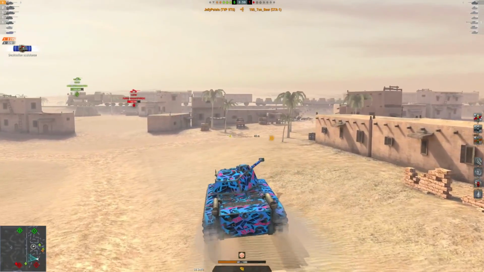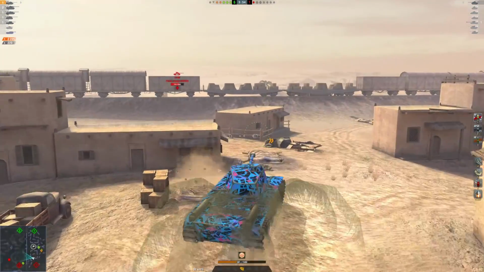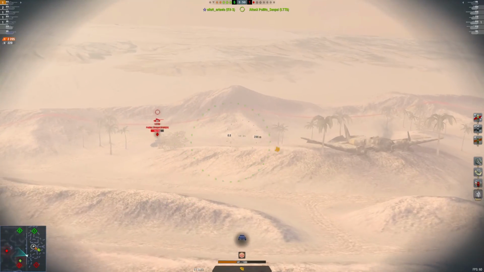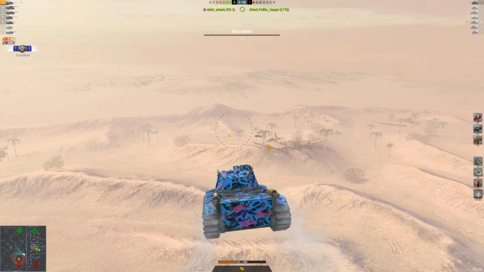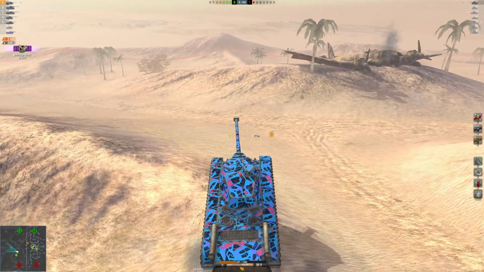So here we are, the last one left. It's the LTTB, and you can see again, I am going to use this thruster to help me get over the trains so I don't have to take the long route. And here is just an amazing shot. Again, I was just having the best of luck when it came to this game. Don't know what was going on.